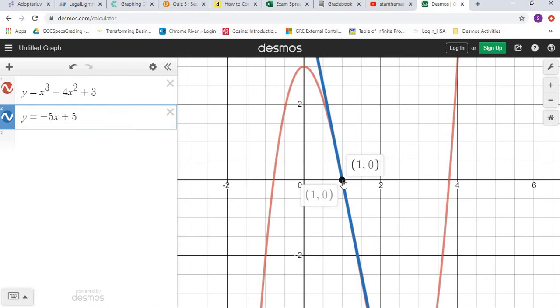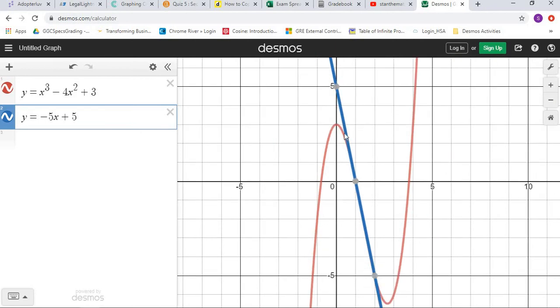And so as you see, this blue line and this red line are very, very close, not just at the point 1, 0. That's the only time they actually touch physically. They only touch at one point. But you can see that the red and the blue are just totally right next to each other when it comes to much of this portion of the function. Now eventually the red function goes on to change direction and your line stays straight.